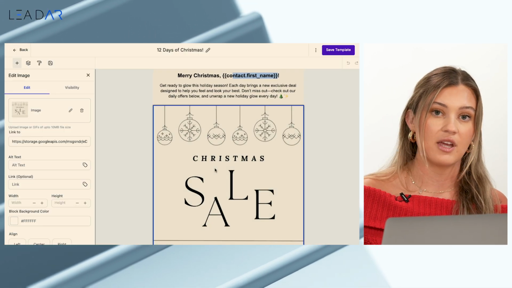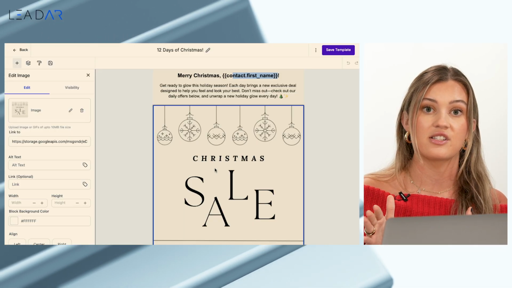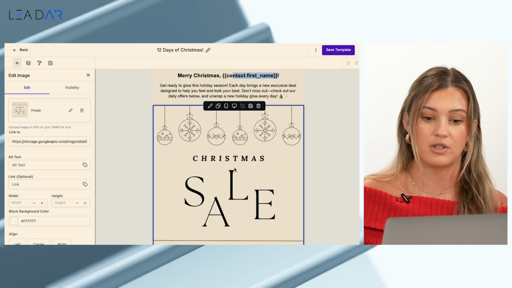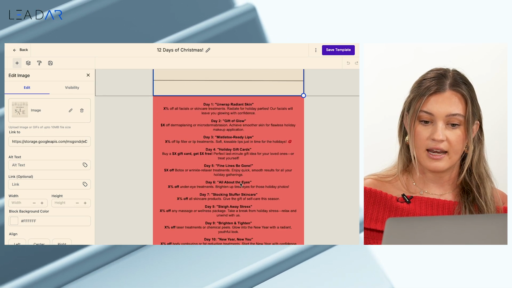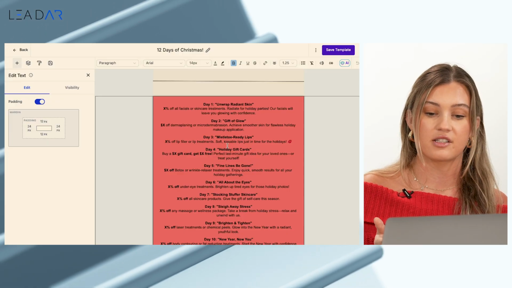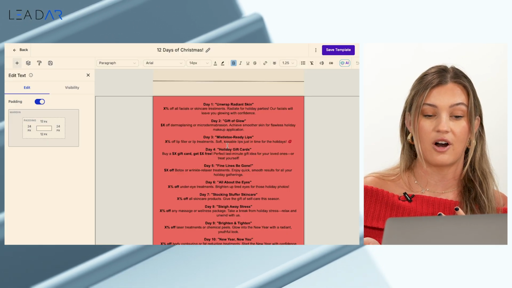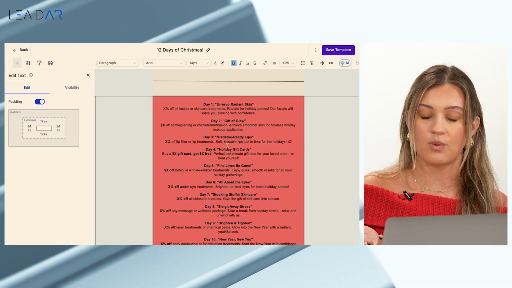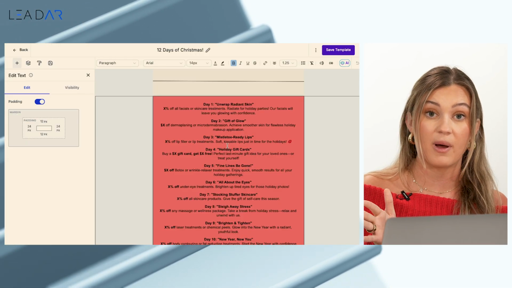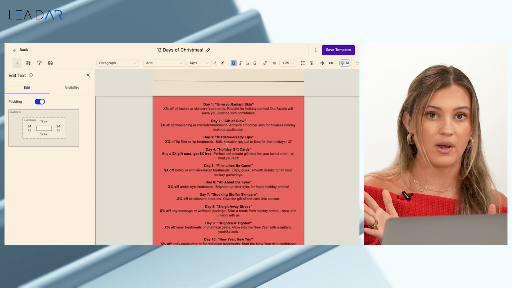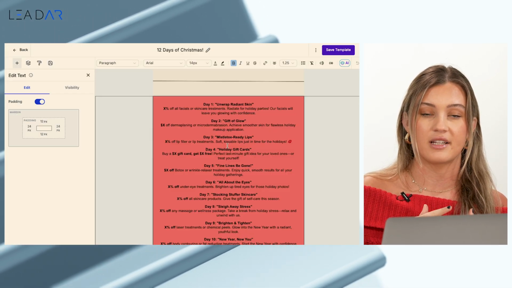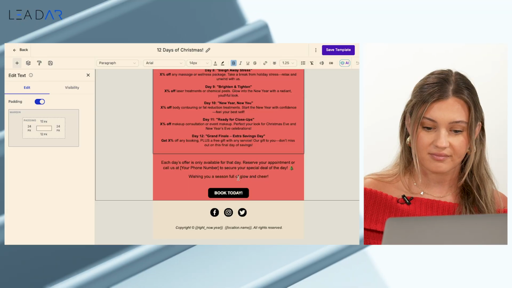Next, we have an image. So again, clicking in on this, if you are wanting to change it, on the left-hand side, you're more than welcome to do that there. Next, I just had a brief overview of all the specials. So this doesn't really have any links to purchase, but if you're wanting to do that as well, you can definitely add a button anywhere in here. Everything is editable. So if you're wanting to edit this or need help editing this a little bit more, you can always email us at info@myleadar.com and we can definitely hop on a quick 15-minute call.